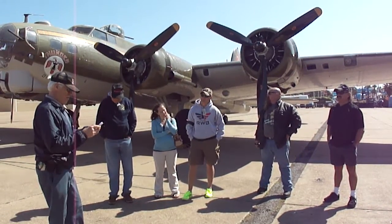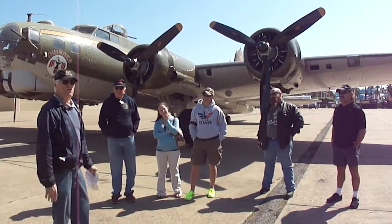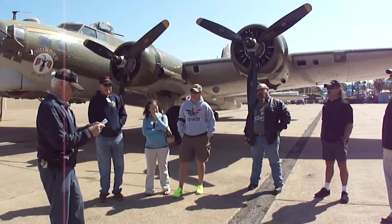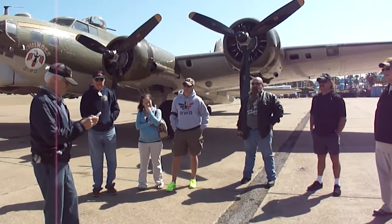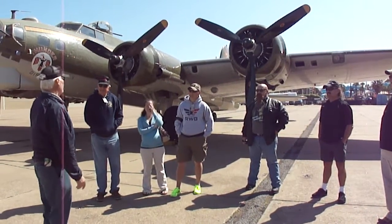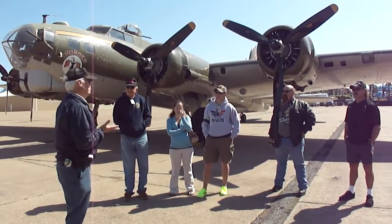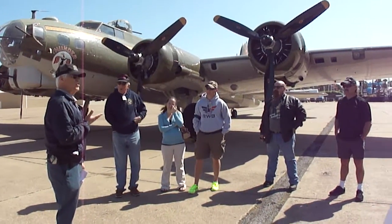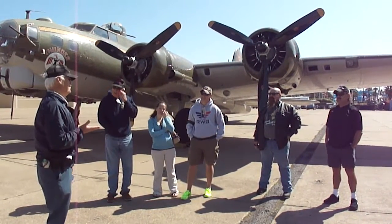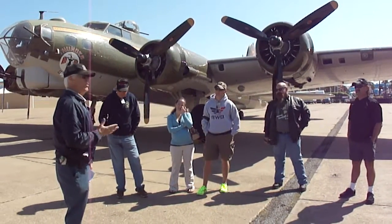No firearms on the aircraft or the flight line. We don't have any minors on board, so I can skip that line. This is a good one. This plane flew yesterday, and we've actually mopped up the oil underneath it. These planes have been seeping oil. We don't have oil leaks. We have oil seeps. Seeps are legal. Leaks we have to fix. Any of you ever ridden a Harley motorcycle?